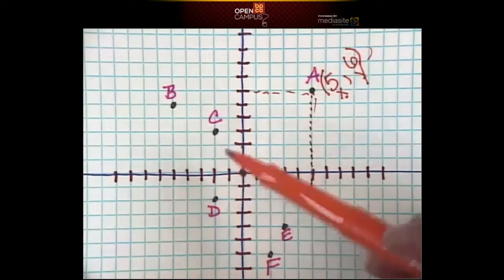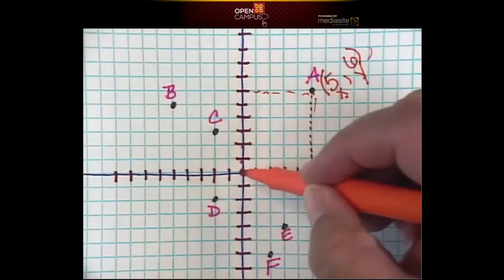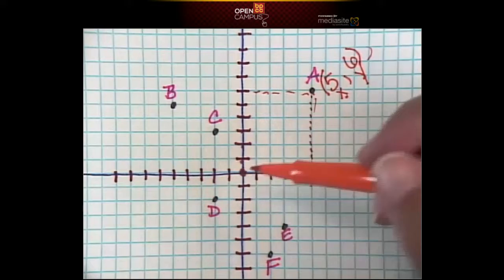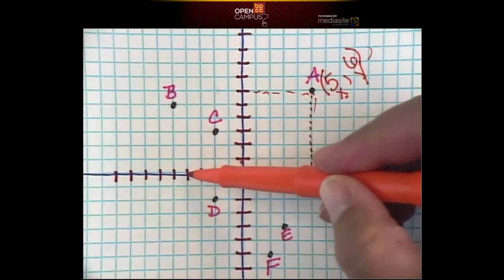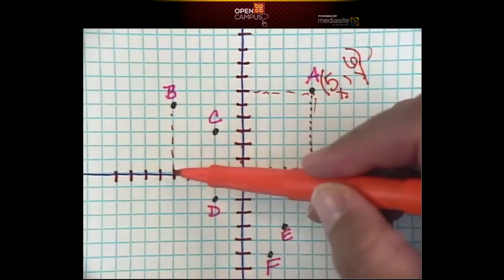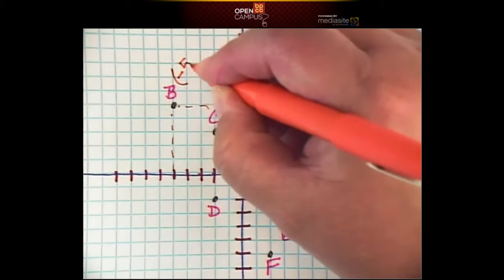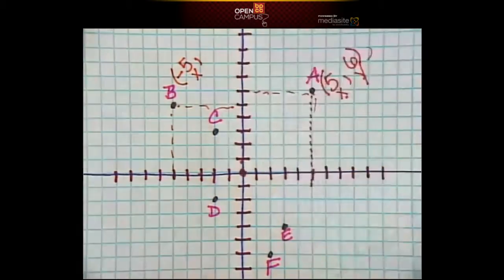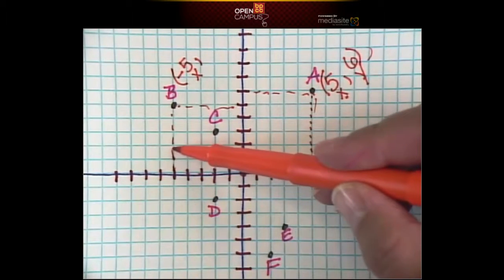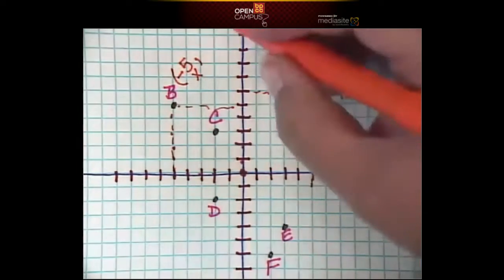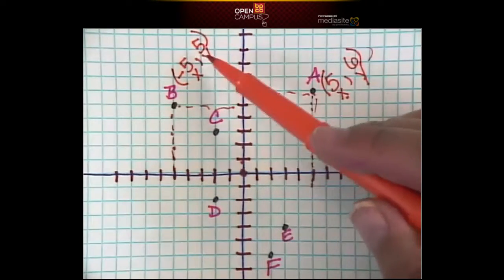Now let's do our point for B. For B, I'm going to count to the left of 0. When I count to the left of 0 for my x-axis, remember that that means it's going to be a negative number. So I'm going to count 1, 2, 3, 4, 5. So because I went 5 to the left, my x value is going to be negative 5 because I moved left instead of right. When I count my y value, it's up 1, up 2, up 3, up 4, up 5. I went up positive 5. That's my y value. So the ordered pair for that is negative 5, comma, positive 5.